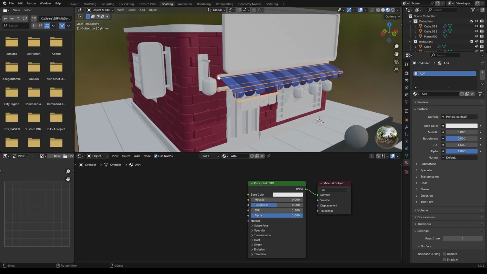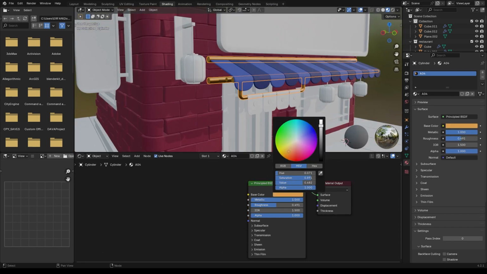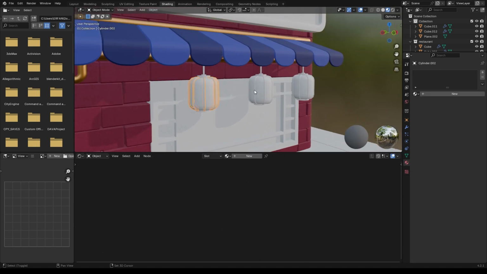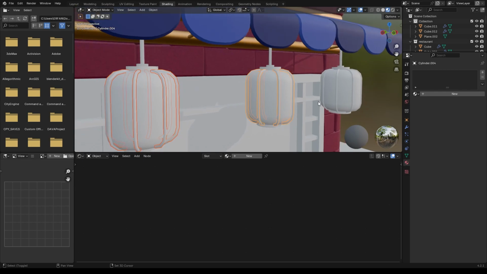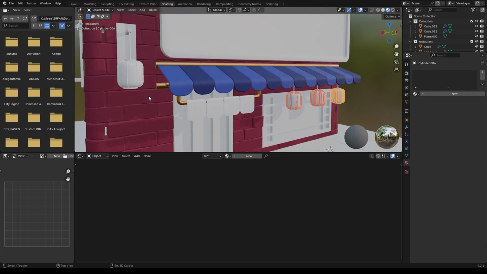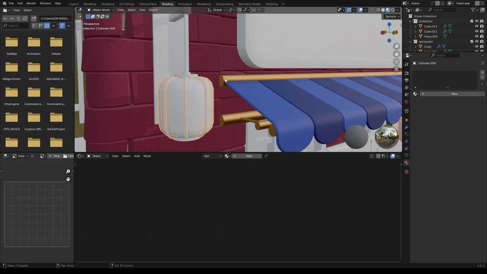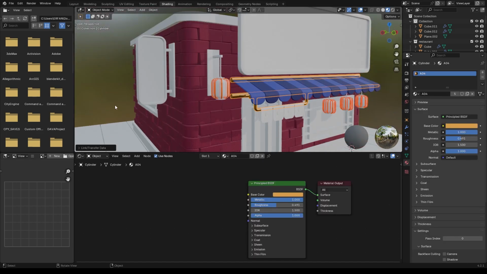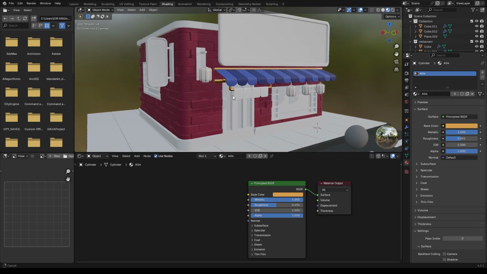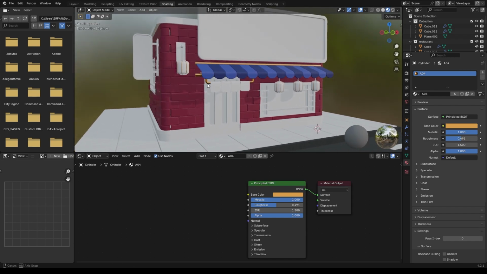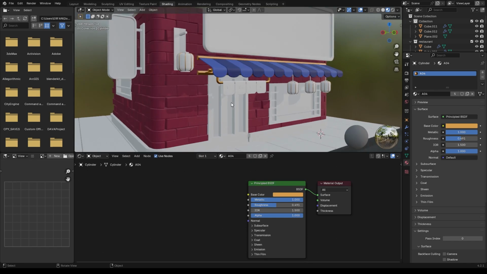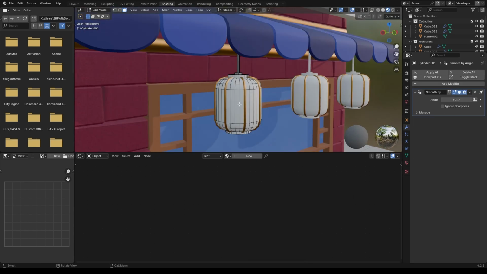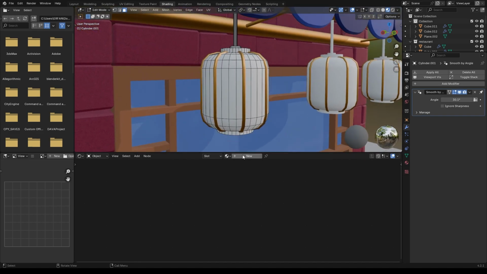For these parts, I created a gold material by changing the color to a yellowish tone and setting the metallic factor to 1. I also reduced the roughness a bit. We can assign this material to the other objects by selecting them, then select the object with the material, hit Ctrl-L, and select Link Materials. Other materials are very simple. Basically, I made them with a principled BSDF with different colors. I'm sure you can make them in no time. For the lanterns, I changed the emission color and increased its value.